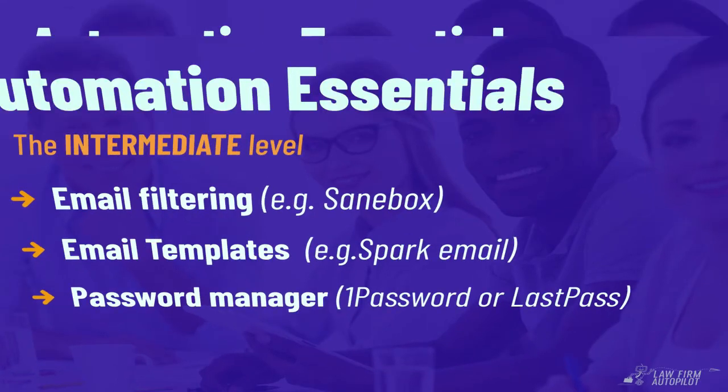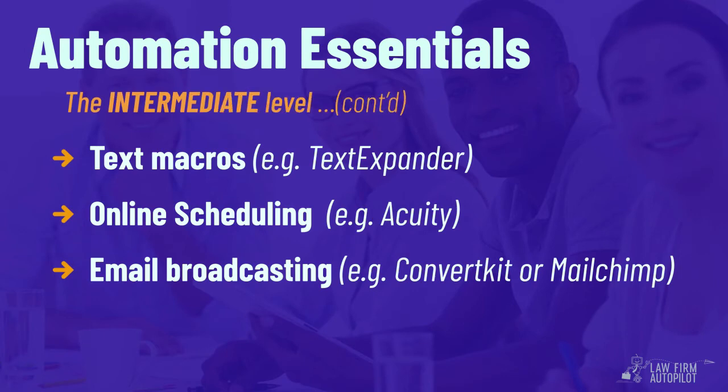And then next three things at the intermediate level are text macros. When you are creating text in a word processing document or email or wherever, you should be able to take text macros that you need to use to generate commonly used documents or templates or whatever. You should be able to spit those out really easily.